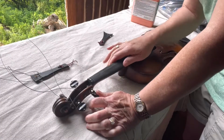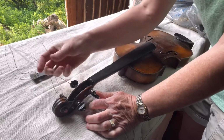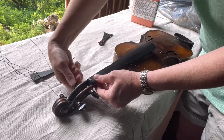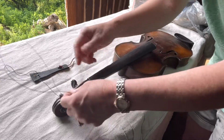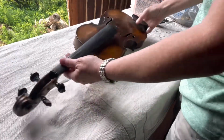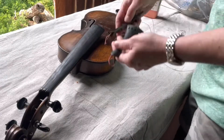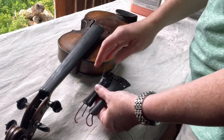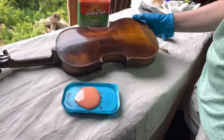So I'd like to take this piece back to almost a natural state. And to do that, I'm going to start by removing the strings. And you do that by simply twisting the tuning pegs here and removing the strings. The strings have all been removed now. You can see how beautiful that looks without the strings. I do have a few extra parts here. It looks like I could put the strings back on if I want to once I'm finished here, and I may decide to do that, so I'm just going to hang on to these pieces for now.